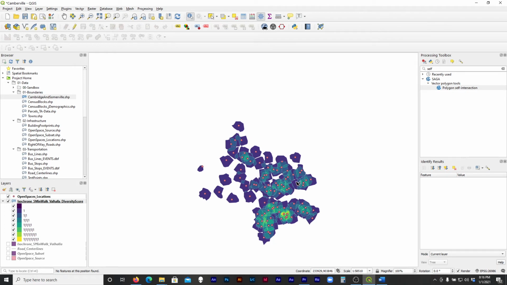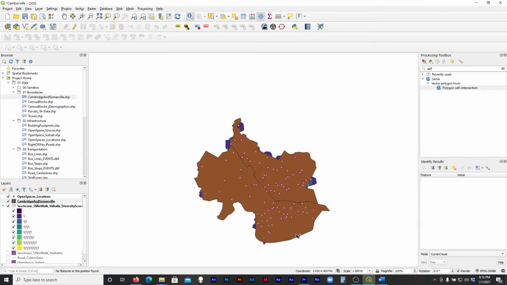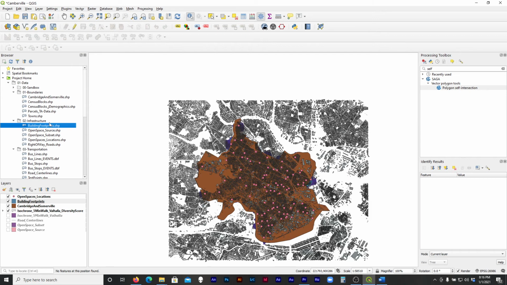In Illustrator, so long as we have the same export extent, meaning whatever our page is going to be, so long as that's the same for every single export, then we can just copy and paste in place, and we can build the Illustrator file, and everything will be registered, so we don't have to try to line up our layers. Now we just have to decide what else we want to export. So I know we probably are going to want a file that represents Cambridge and Somerville, the towns, that is. We're probably going to want to see building footprints. We're probably going to want to see the right-of-way for the roads.